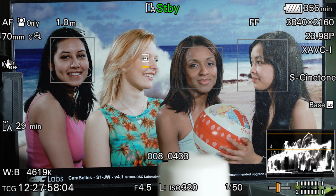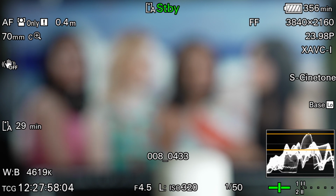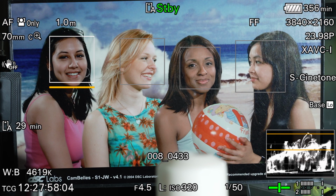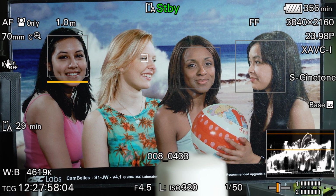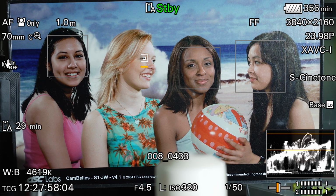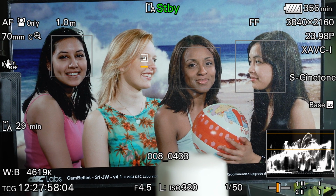If I use the AF override, it seems to lose the face memory. Okay, so I've learned something new about this camera. So much to learn about this camera. There you go. The interesting things happen when you do things live.